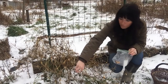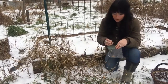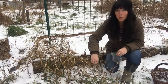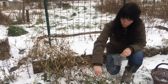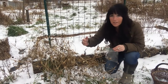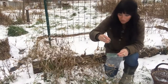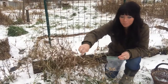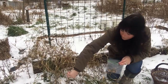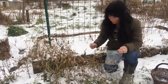My seeds that I usually plant are heirlooms, so I can pretty much rely on them being what they were supposed to be. With heirlooms, they've been saved generation over generation, so you're able to save the seeds from those compared to other things.